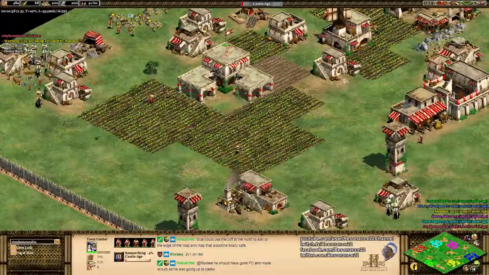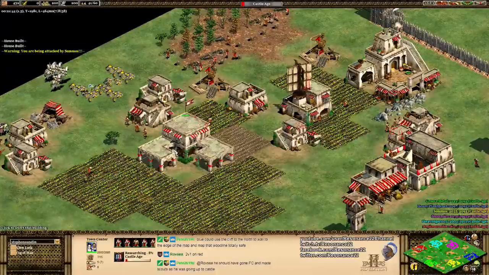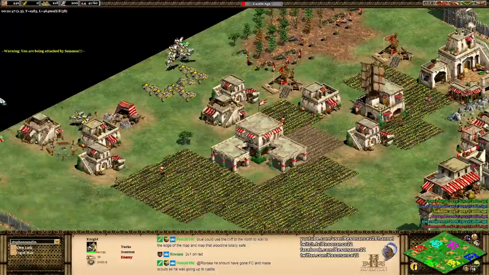There we go. All right, he did it. Nice. Okay, so the knights are in there. He is the Byzantines. He gets the discounted camels, which will be quite useful at dealing with this knight raid, but he's in big trouble.